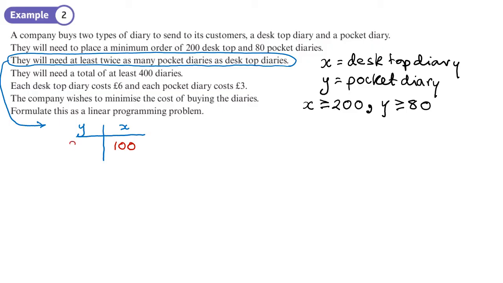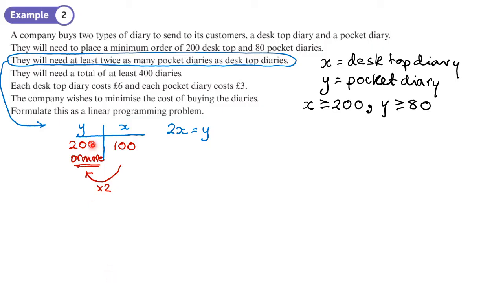Then this number would need to be 200 or more, at least twice as many. So the first thing is that gives us the relationship between x and y. So x times by 2 is going to give me y. So I'm going to start with that. And the first thing I'm going to write down is that x times by 2 equals y.